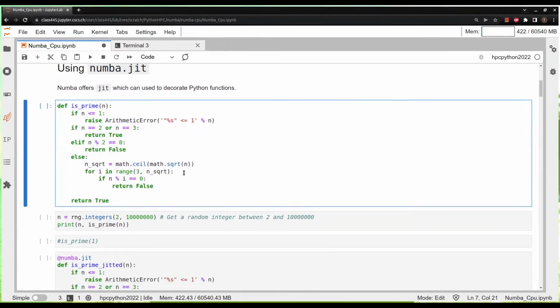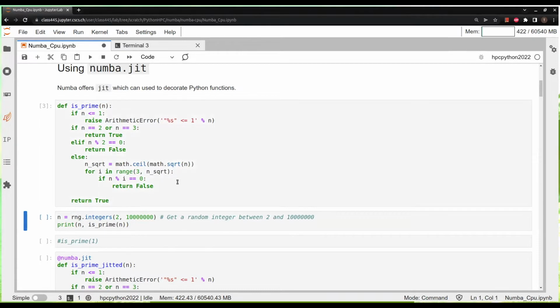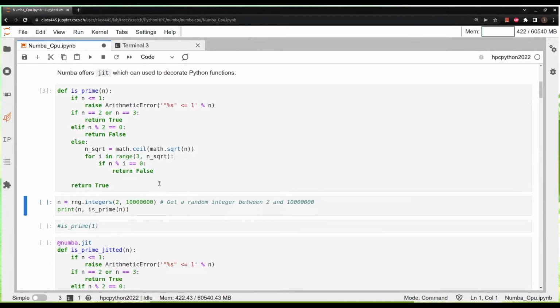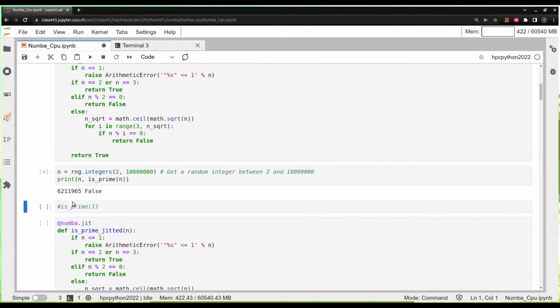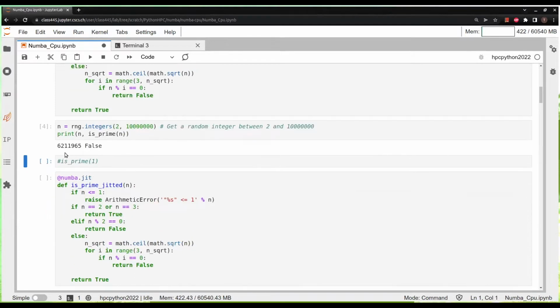This is pure Python. I run this so that my function is ready. And now I create a random integer between 2 and 10 million, and I check whether this number is prime. So I check, and this number is not prime.